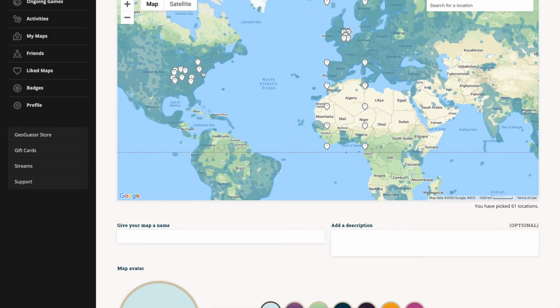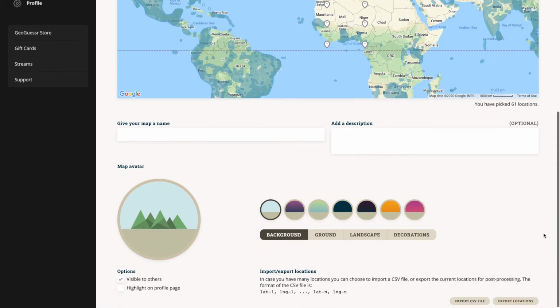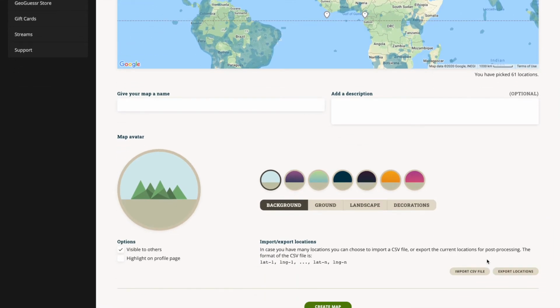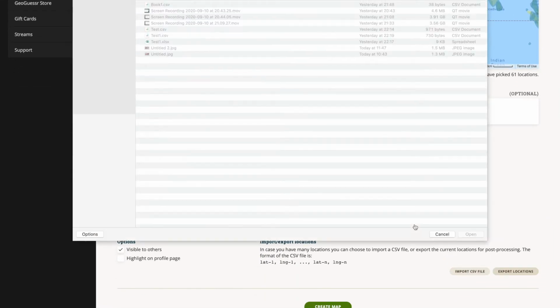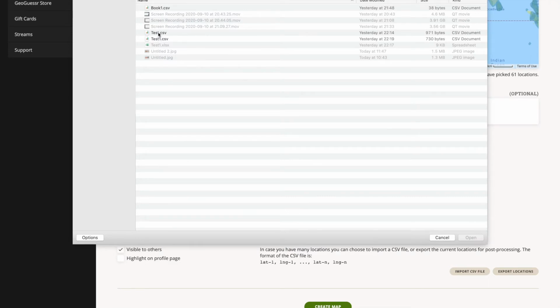So you can see here now we've got both pins on the map that we've selected ourselves, and pins on the map that we've hand-picked using a CSV file and uploaded into the equation. You might be wondering whether you can save them all together or indeed import another CSV file, and I believe you can. I'm going to go and do that now.